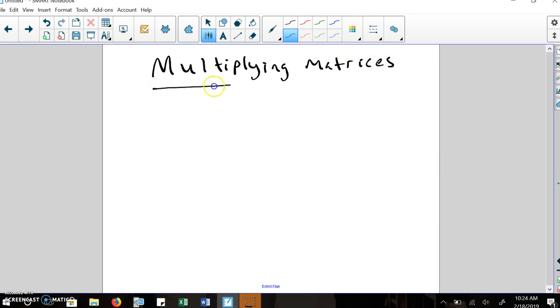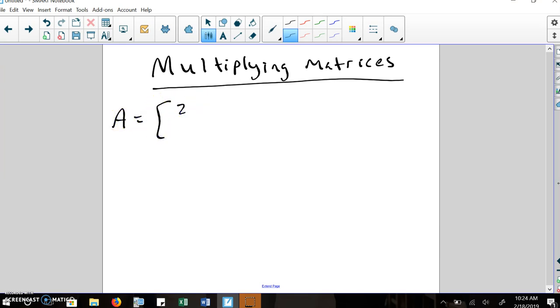Let's go ahead and jump straight into an example here. If you look in the book, which is section 11.4, it does have some good examples of this, although there's a bunch of extra stuff that makes this sound a little bit more complicated than it really is, and I don't want to confuse you guys. So let's come up with two matrices, and then we'll jump into the multiplying.